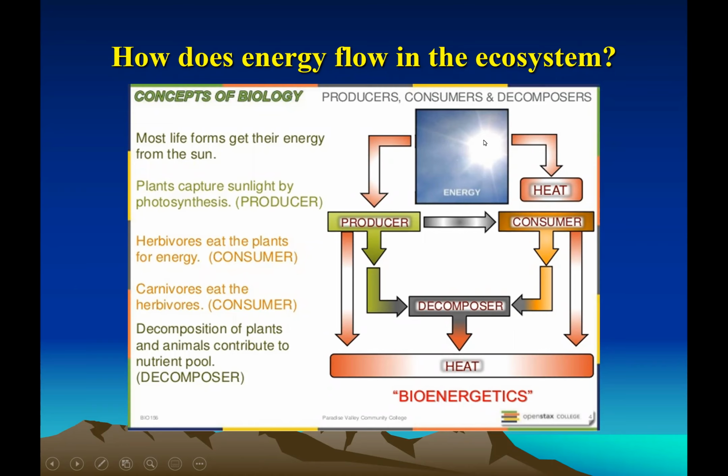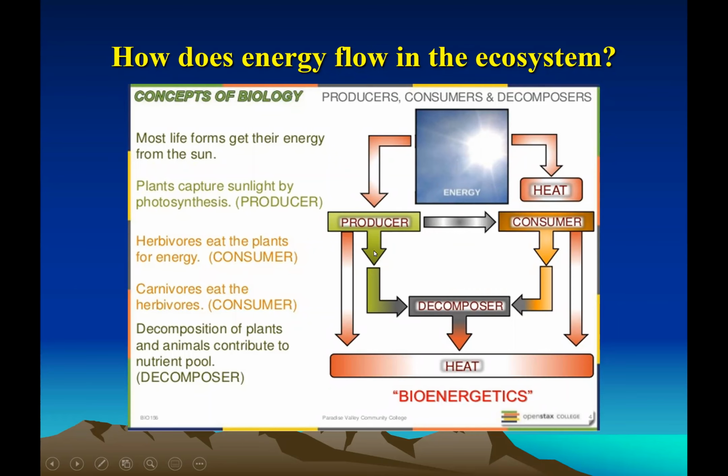So the plants, because they can make their own energy, are called producers. And because we human beings either eat the plant, or the animal that ate the plant, we are called consumers. Carnivores like us will eat the herbivores. And then there's also decomposers in the ecosystem. What they'll do is break down the organic products, and they will play a huge role in recycling. They are called decomposers.